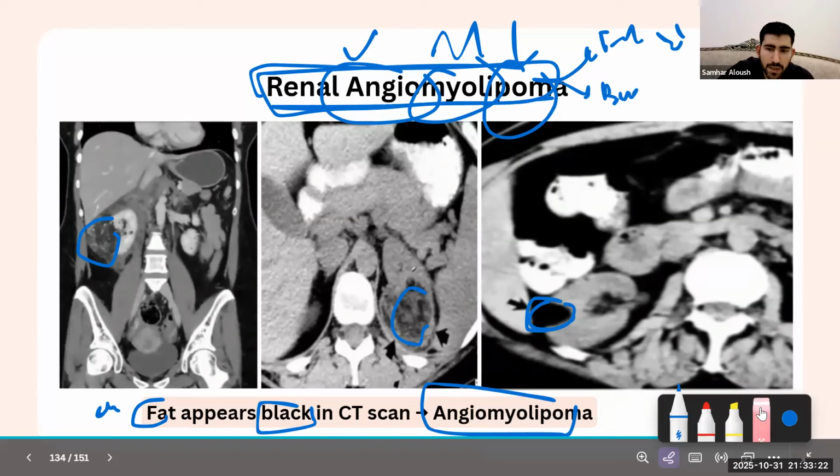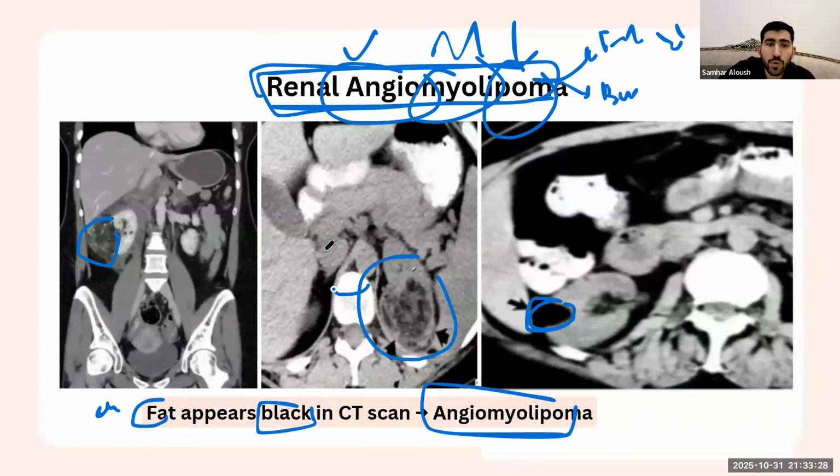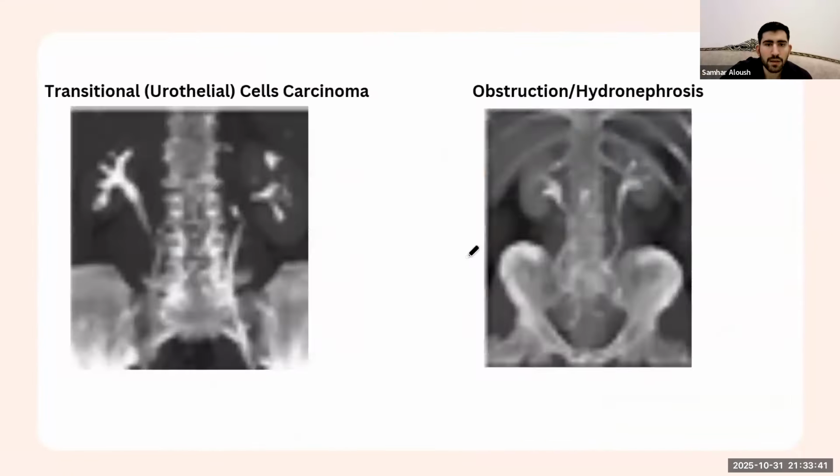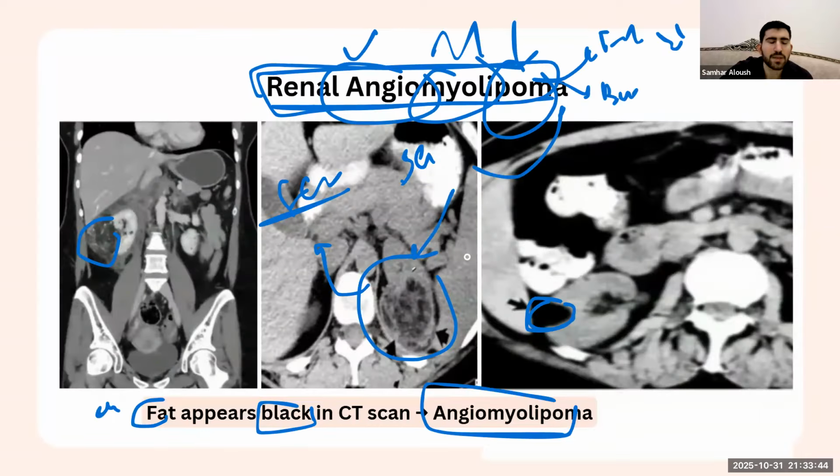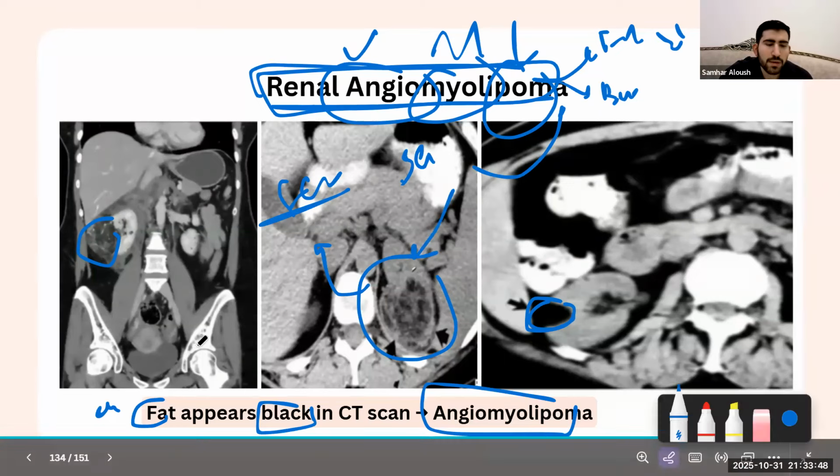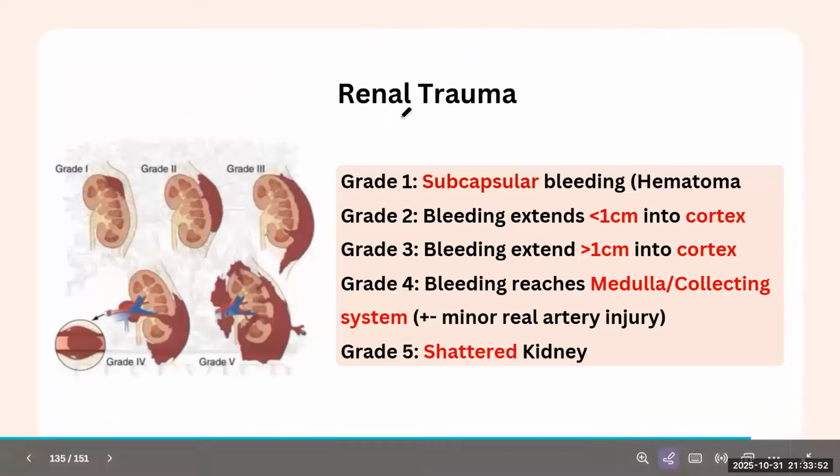So if I brought you this picture and asked you, is this angiomyolipoma or emphysematous pyelonephritis? You will use the case to differentiate. If the person has fever and UTI stuff, then it's emphysematous pyelonephritis. If the patient has seizures and tuberous sclerosis stuff, then it's angiomyolipoma. We skipped a lot. Is everything clear? Because we are almost there, almost there. Clear? Yes. Okay.